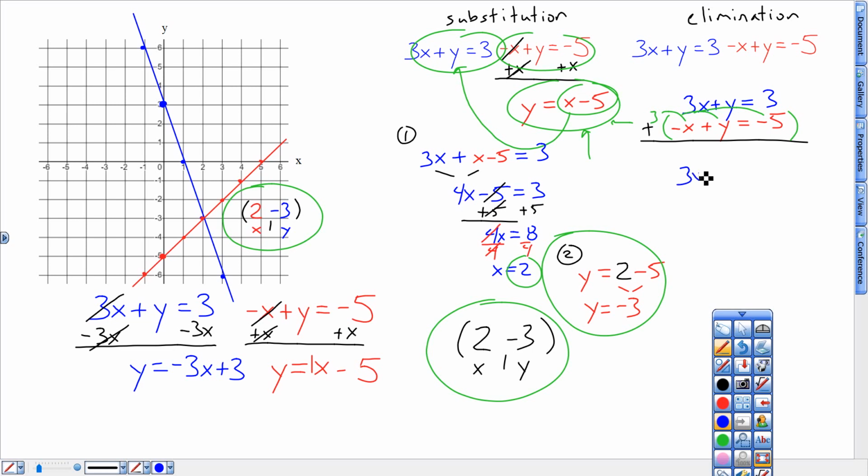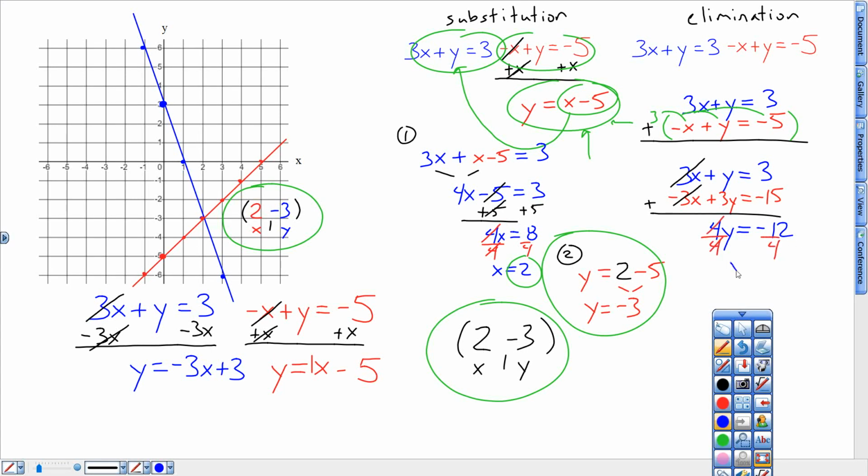So I got 3x plus y equals 3 from the original. The bottom one, after a triple distribute, I get negative 3x plus 3y equals negative 15. And now I just plus them up. Because the x's are opposites, they eliminate. The y's don't though. That 3y and y combine to give me 4 of those y's. I still got my equal, and then knowing my negative rules, 3 minus 15, that gives me negative 12. And then right there, divide both sides by 4, and that will give me half of my coordinate.